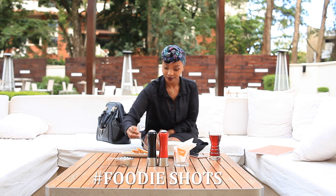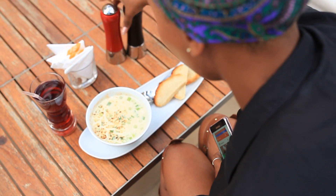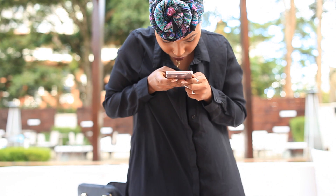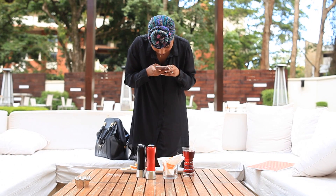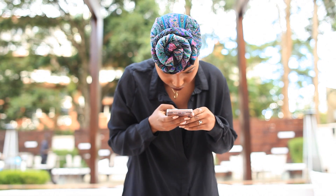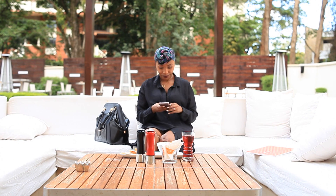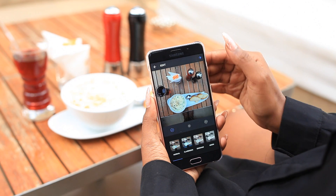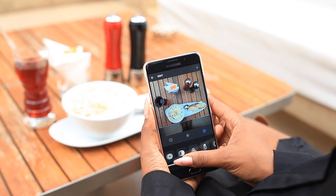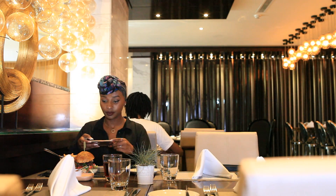When it comes to a food post, it's all about three things: great lighting, making sure everything is well arranged, and the angle. For all my food shots I love a good aerial shot — stand up, lift the phone up, make sure it's directly over the food, frame the photo, and snap. Try to take as many pictures as possible, but not too many or your food will get cold. Find a good picture, do a few edits — I love anything that adds a little sharpness — but the camera quality on this phone is so good you really don't need to do that much.